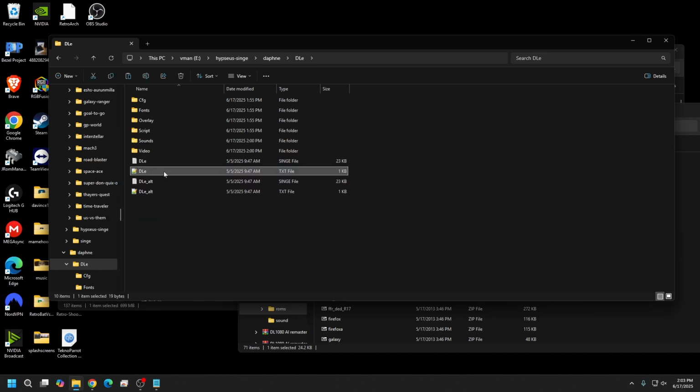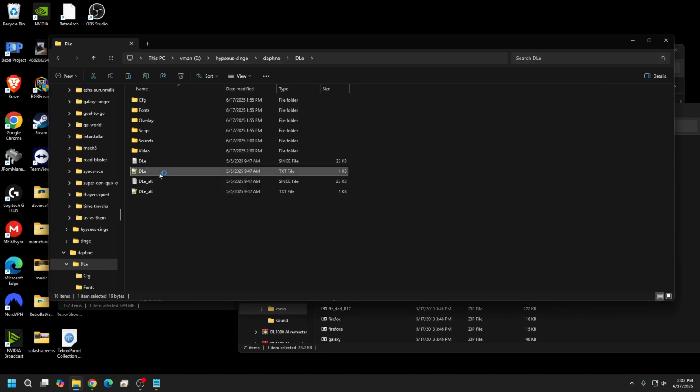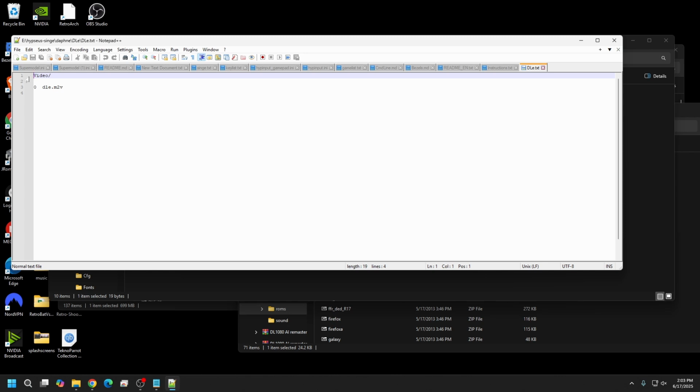Now, this file right here is going to be your framework file, also known as just the DLE text file. The purpose of this is to point the emulator to where the videos are at. That's all this does, and it lists all the videos that the game is going to use. So this is the one that came with this build, and as you can tell, we only have 0DLE.m2v, and that is not going to work.